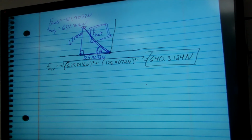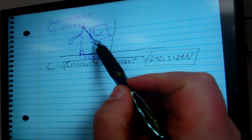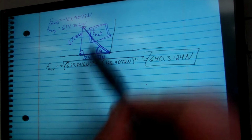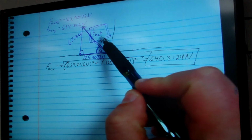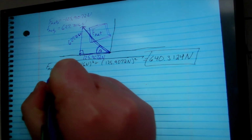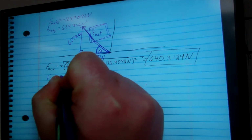What had me mixed up this whole time was that I could have done this instead of working the old problem out. No, because you had to figure out what F and Y were, these two directions, in order to get that. In math, when we did the Pythagorean theorem, this whole time I could have just taken the square root, as long as you're solving for the hypotenuse. It would change if it wasn't the hypotenuse. Plus the B minus B minus. Find theta.